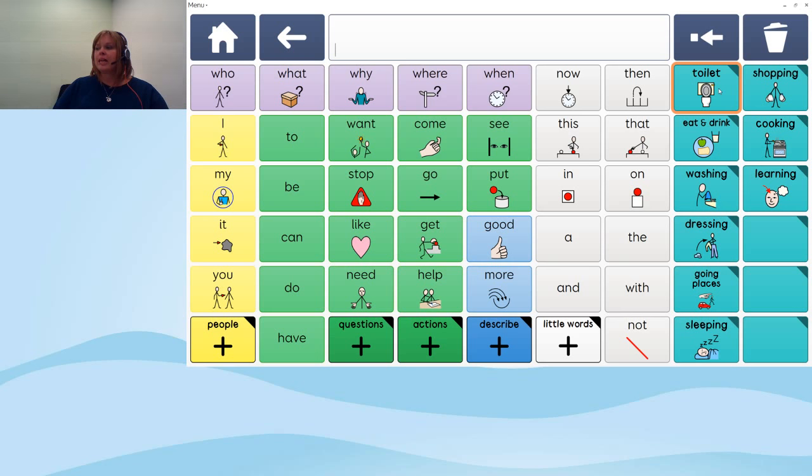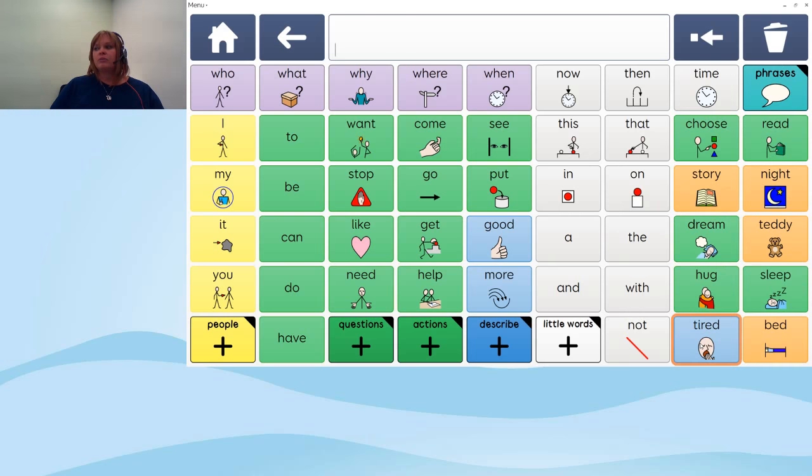So, if I go into daily, for example, you can see we've got contexts like toilet, shopping, learning, dressing, sleeping, lots of contexts where our learners could be using all sorts of language to develop their AAC whilst also providing a function. What you'll notice is when I go into the language, the 2 columns on the right hand side have changed, but the core vocabulary has stayed the same.